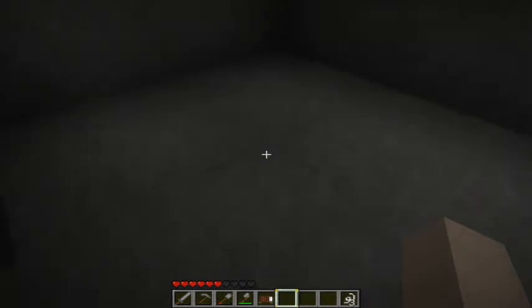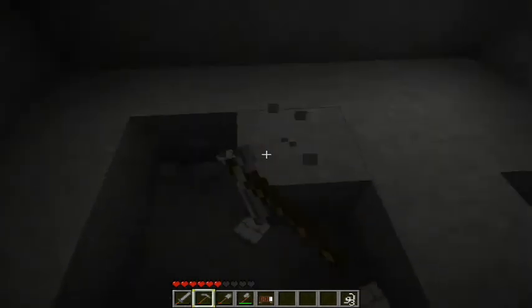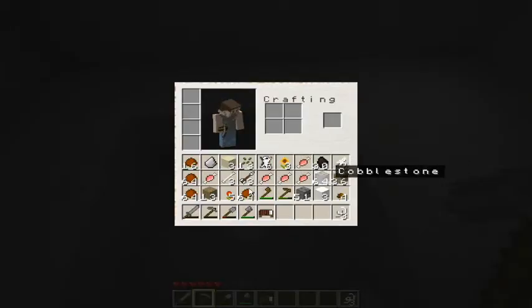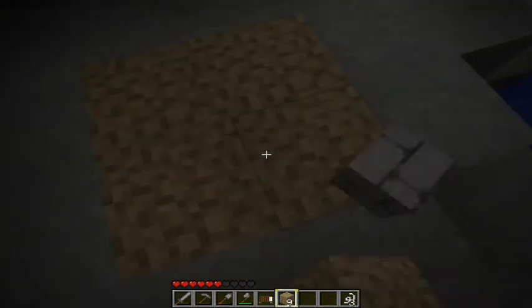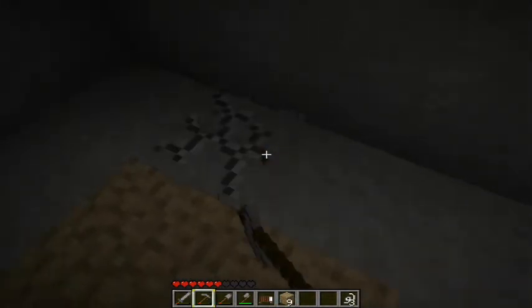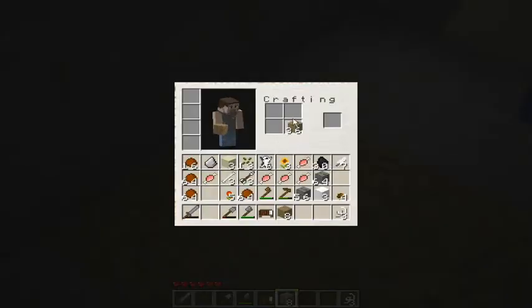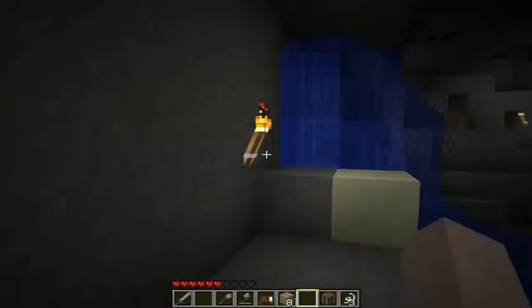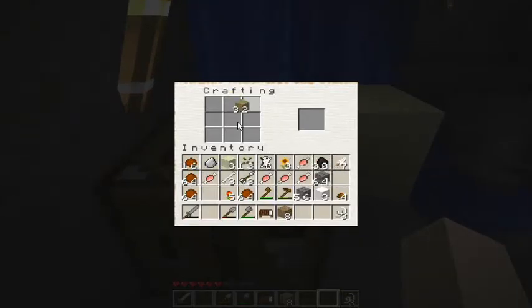Alright, this is a good spot for a farm. Let's replace the stone. I don't even know if this will work. Don't even ask me. Alright. Of course it works. Since I'm too lazy, and I have a decent amount of wood, and the opportunity to get more, let's just place it. Here we go. Let's make two this time.